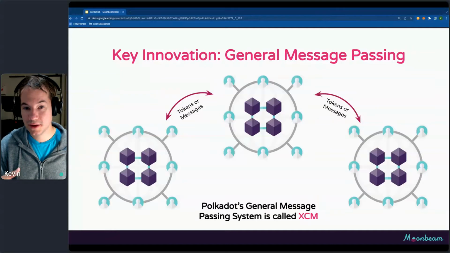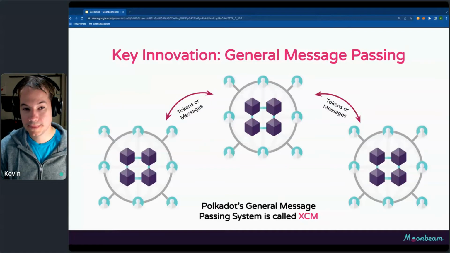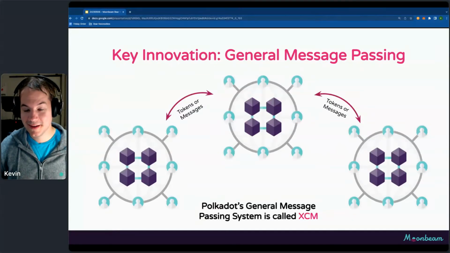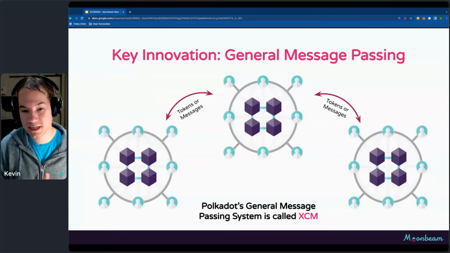So in terms of passing assets between different chains, there's a very specific format for how you construct an XCM message to communicate that, so that the receiving chain knows how to act on it. And the only other thing I wanted to mention here is that XCM is written to be generic enough that it could be used by other ecosystems and other chains outside of Polkadot, which I think is really cool. And it speaks to its flexibility and also the forward-looking nature.